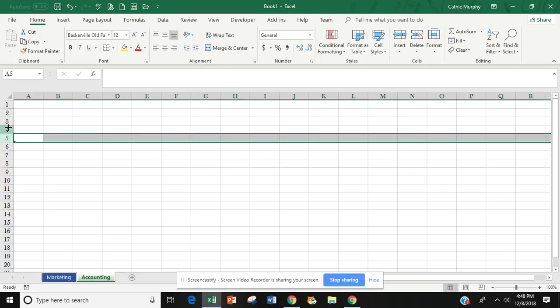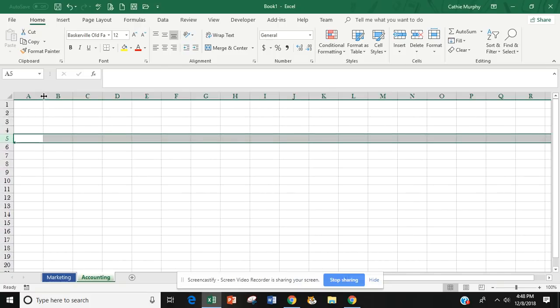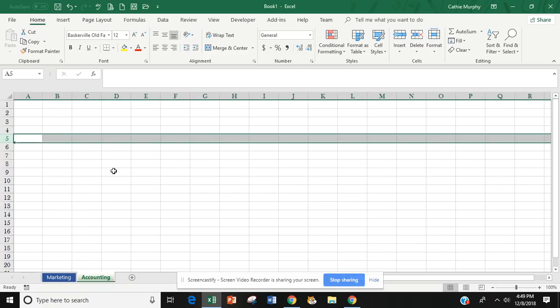I can also expand my rows by just dragging, and I do that by putting my cursor between 3 and 4, and then I get that four-corner cross and I can drag down. You notice it's changing my height. I can also go on the boundary line between A and B, and I can change my width. There we go. You have learned the parts of the screen.